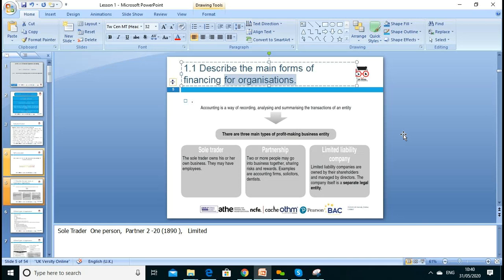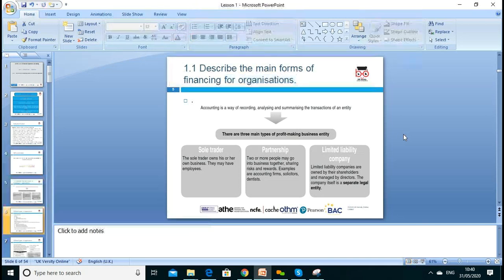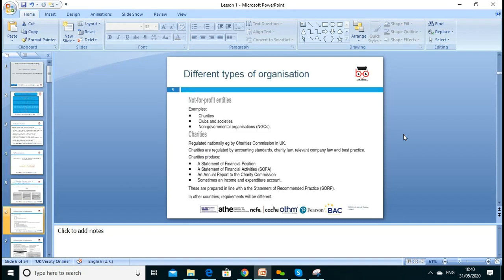Then limited liability. Limited means in case of default, nobody can claim from your personal assets, like a house, rent, cars, or various other personal assets belonging to you. Then we have a charity. If you're running a charity, what sources of finance do you need? A charity is regulated under the Charity Commission and the Charity Act 2011.